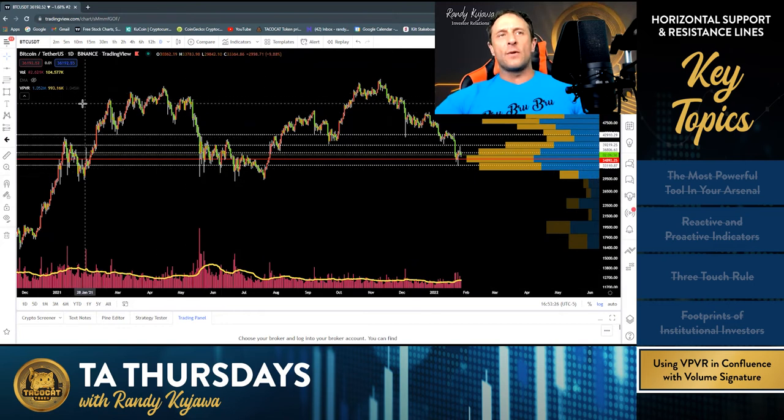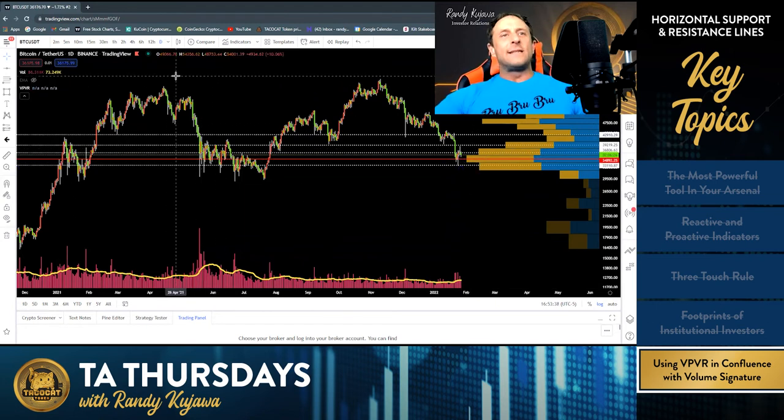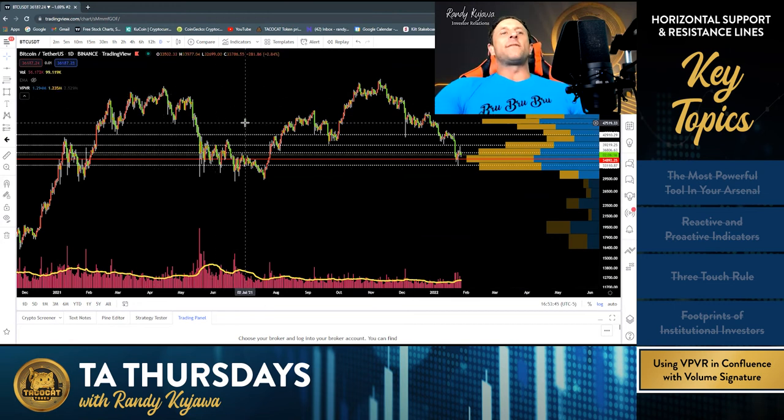So there was probably a really good indication that if we were going to run into something that could be a potential bounce or turnaround, this is going to be a point. This is going to be a big, thick cement wall that they've got to try to hammer through. While this doesn't work perfectly every time, if you really get into your charts and understand that while this is a reactive indicator, it can be used proactively. If you use the daily candle bodies, it will probably be more valid as future support and resistance.